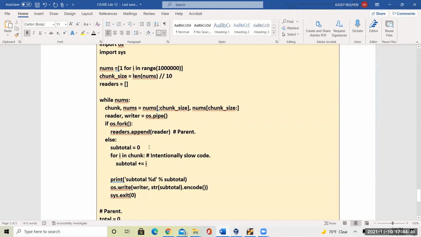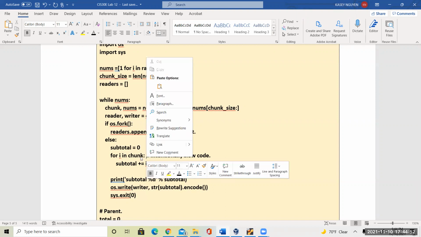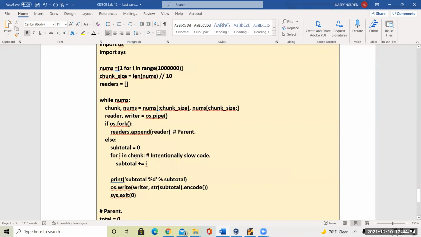Then we are going to find the total or the subtotal by using a loop. So as it goes, it's going to add it. Then we're going to print our subtotal, and that would be just for the values there.